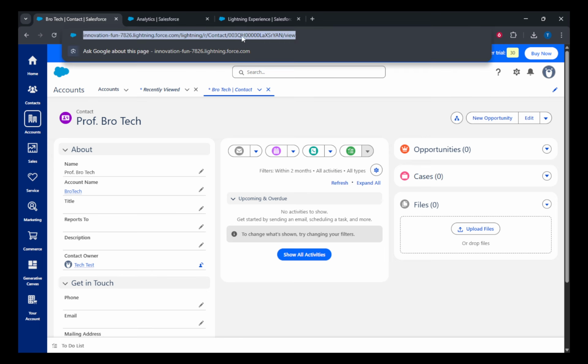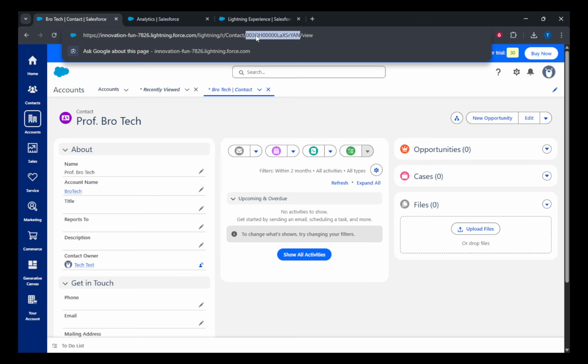To illustrate, say you see a URL such as https, lightning.force.com, followed by a string ending in bcdqag.